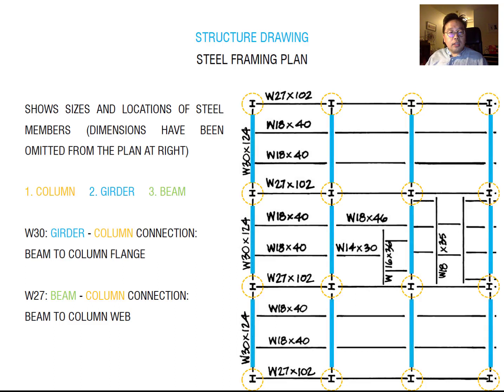And now you can see the girder, which is the W series, okay? And then you can see the beam, right? So you can simply understand how to apply the actual dimension from this W series. You just open the steel manual book, find the actual dimension, and adapt it to your section, to your plan drawing. Okay, I think it's pretty simple to understand how you can read the structure document, and then it's probably easy to adapt this information to your drawing.